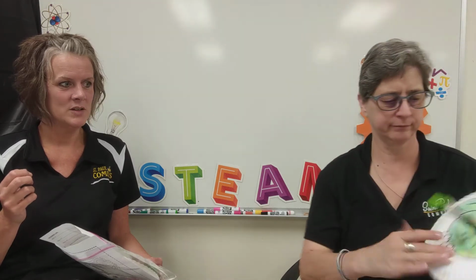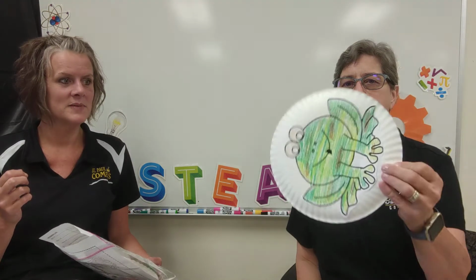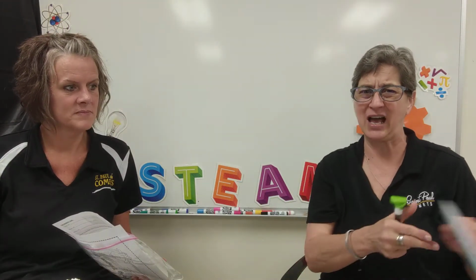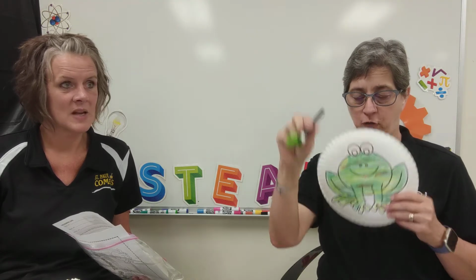Oh, there's my frog. So I cut him out and I colored him and then I glued him to the plate. Now, I don't know if you can see that on this paper, but there's a teeny tiny little X right in the middle of his mouth. That's where a grown-up is going to help you cut a hole, because also in your bag is your frog tongue. And that will stick inside the hole, and then you can croak and stick out your tongue.